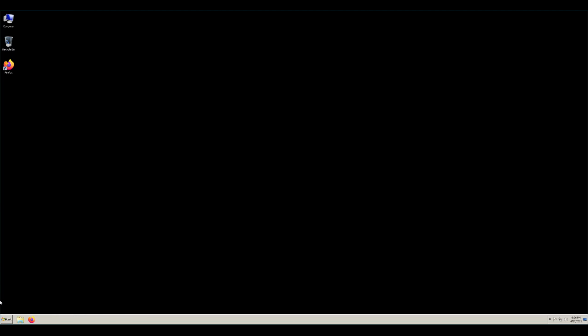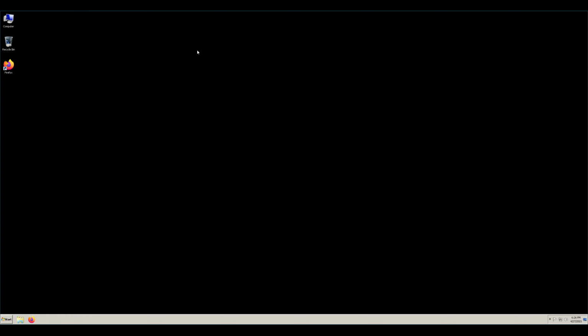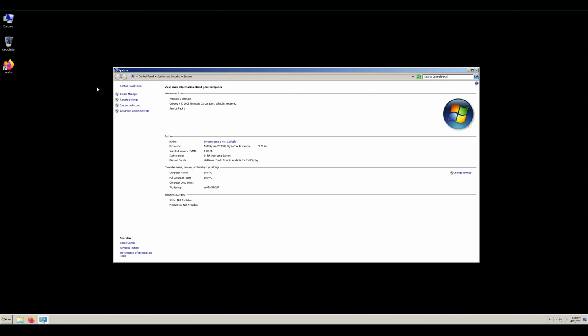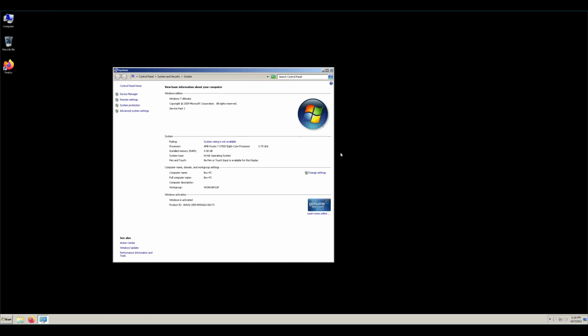So this is a virtual machine that I'm using to do this because I'm currently on Linux, so I couldn't be doing that. This is a fresh installation of Windows 7 because I had to install this on a hard drive, since Windows 10 would be annoyingly slow to do that on a hard drive.